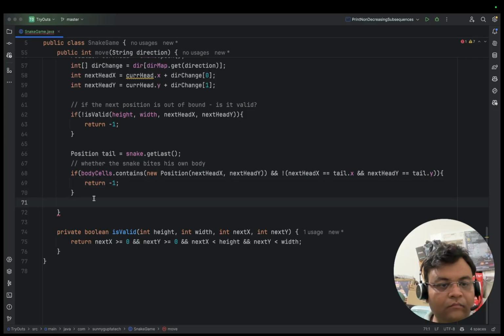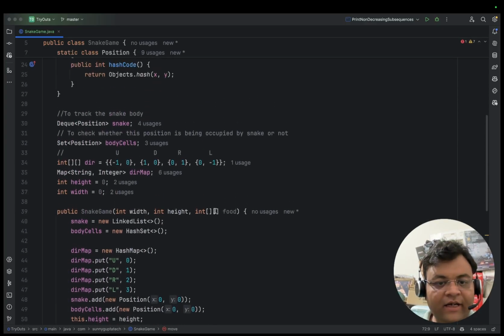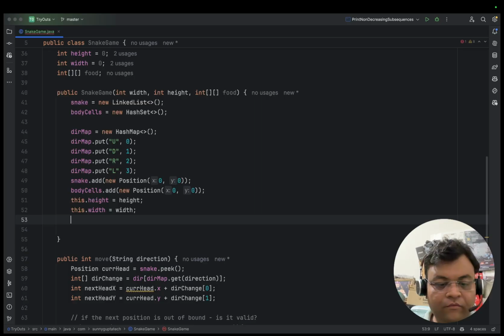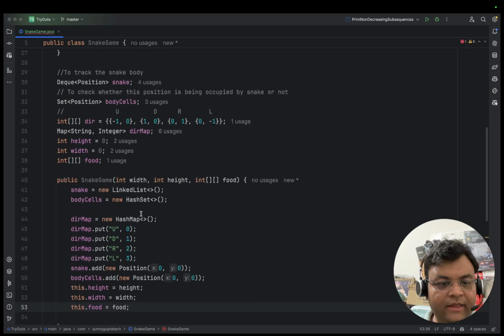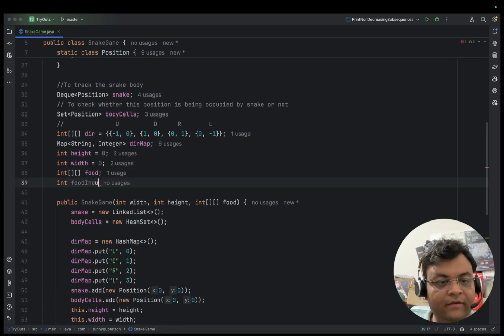Now, third thing, we are getting the food array. Let's take the food array as well here. Let's say this dot food is equal to food. We'll get this food array as well. Let's take another, say, food index.